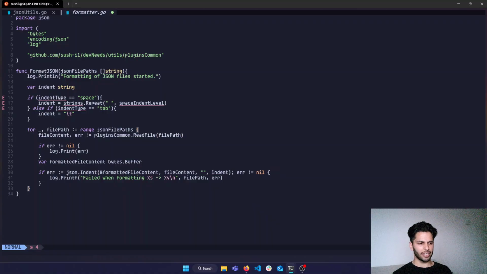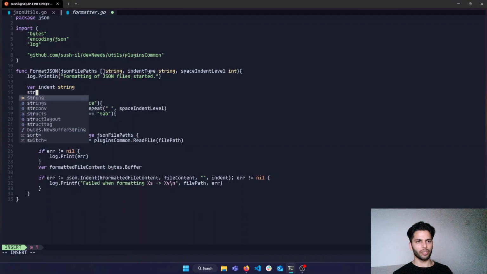So what's indent type? We haven't defined it. It'll come from the flag, so we'll have to just pass it in here. The indent type is going to be a string and space indent level is going to be an integer. Okay, it doesn't know strings yet, so let's import that.